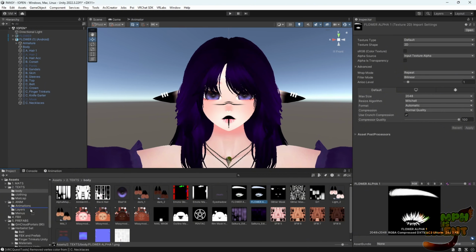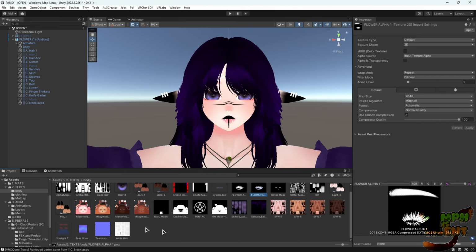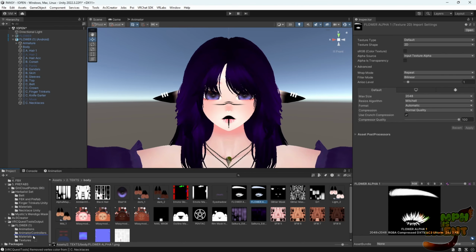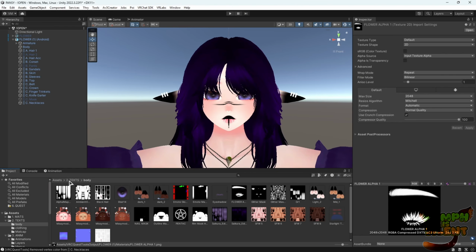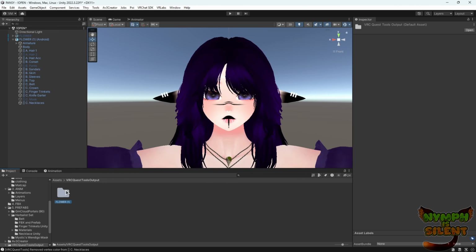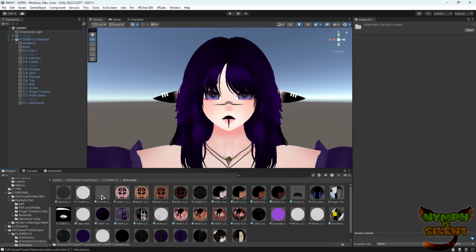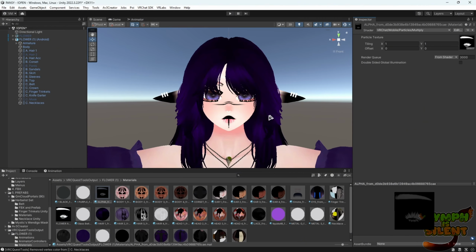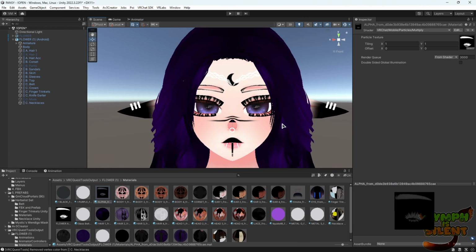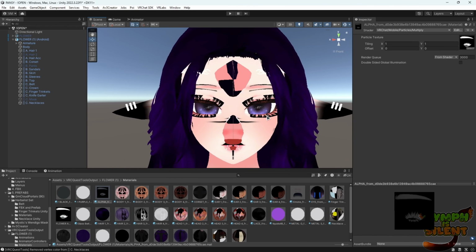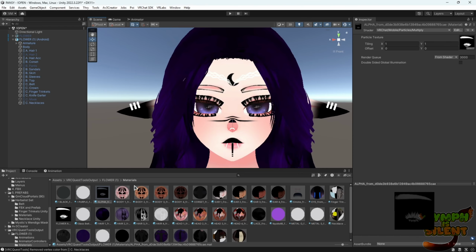I'm going to drop that in the materials section. Drag and drop it in. All right, it'll look like this, but you can notice that it's inverted.